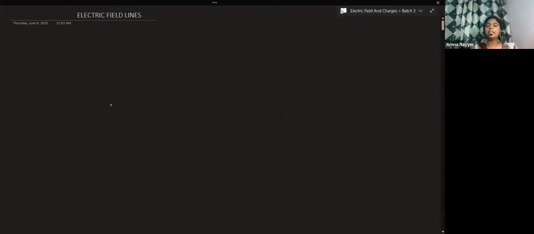Now see, what are electric field lines? Electric field, you have studied. If a single charge is there, it will exhibit certain properties, certain phenomena, that show us that electric forces exist. So that field we call electric field. But talking about electric field lines, they are just a pictorial way to represent it. Electric field is present in a certain space, so we have a certain symmetrical or pictorial representation of electric fields, which we call electric field lines.